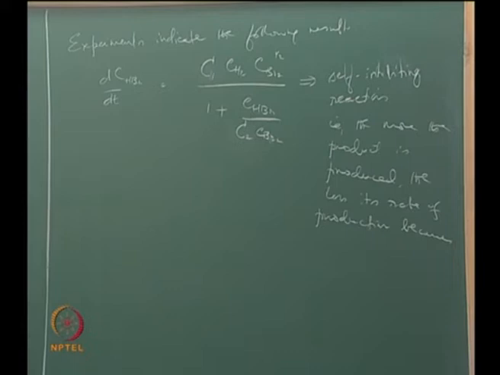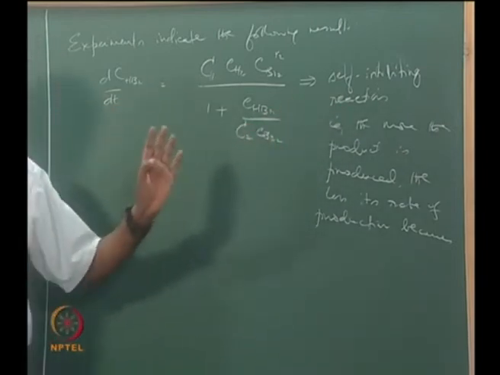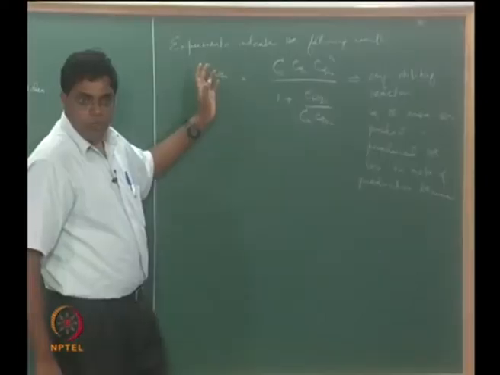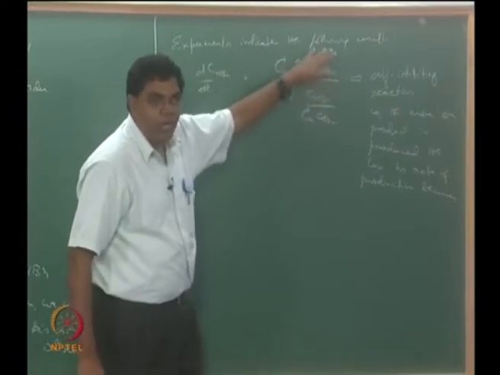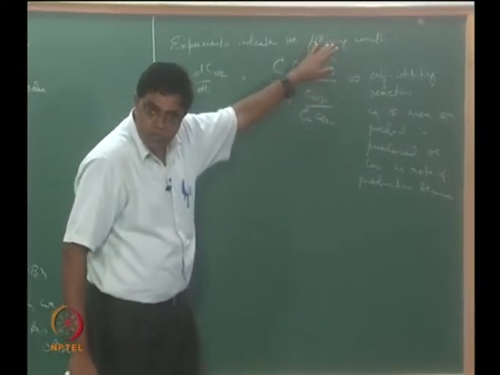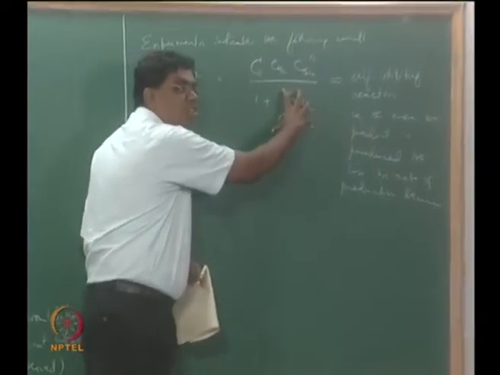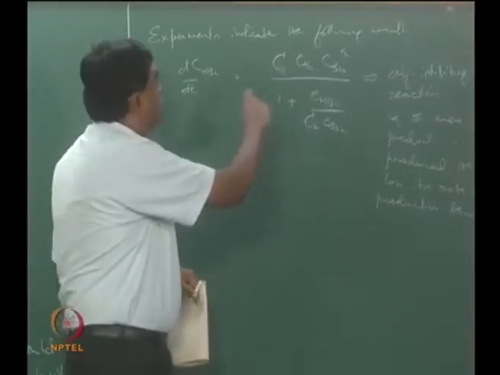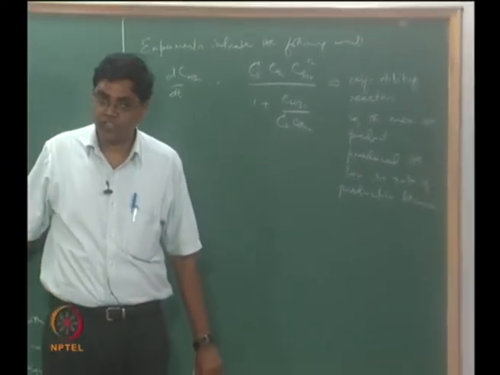Now, our problem is not just trying to reconcile a self-inhibiting reaction. Our problem is more basic. If the actual experimental data were to show that the rate of production of HBr depended on the concentration of bromine to the power half instead of 1 or 1.5, the other possibility I didn't talk about is, what if this entire thing were much less than 1? Then you still have the rate of production depending upon the concentration of bromine to the half, which is not what the global reaction says.